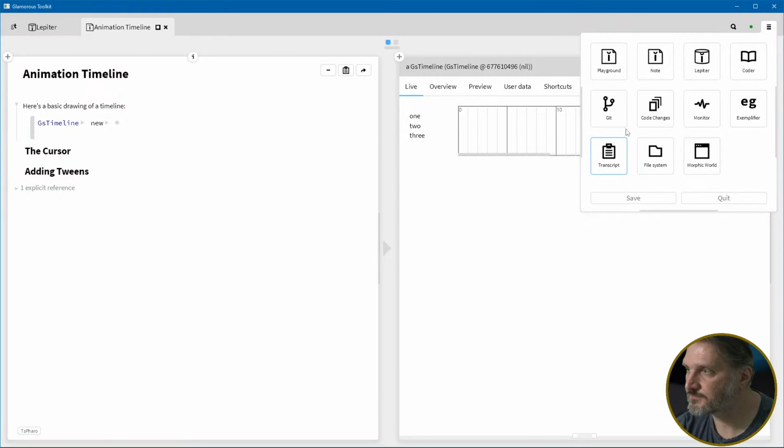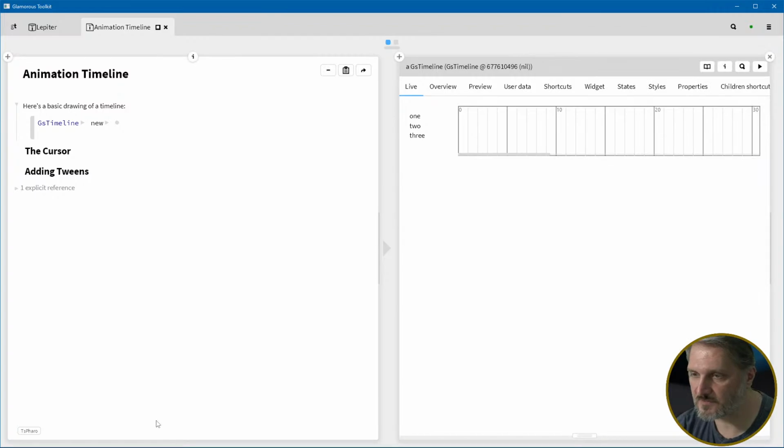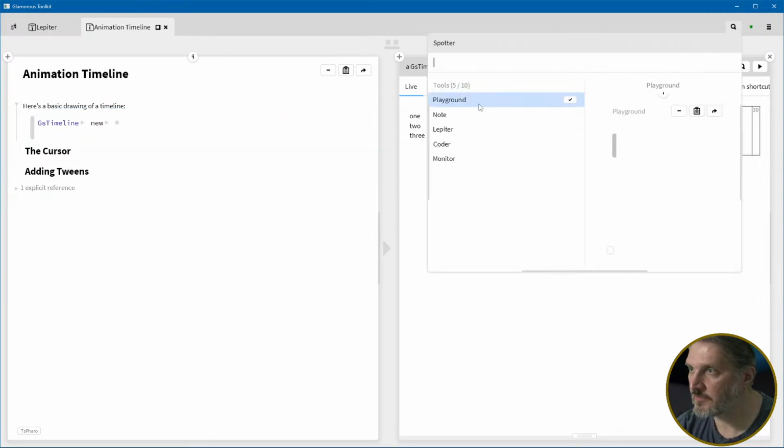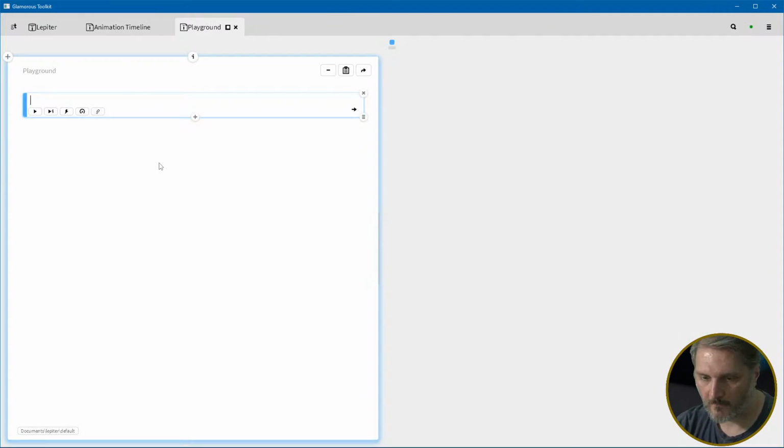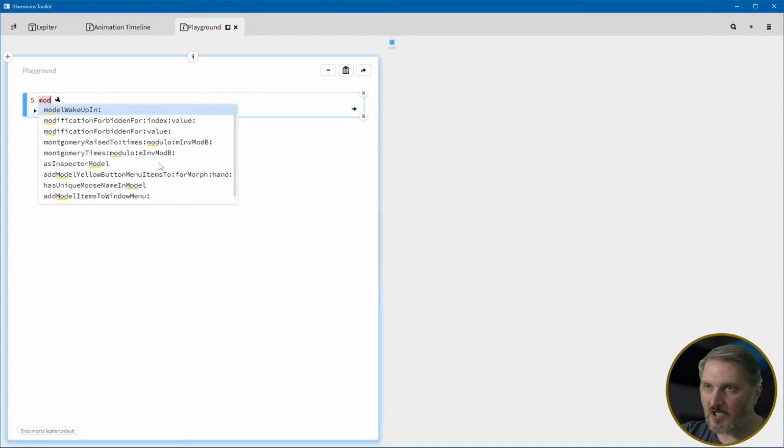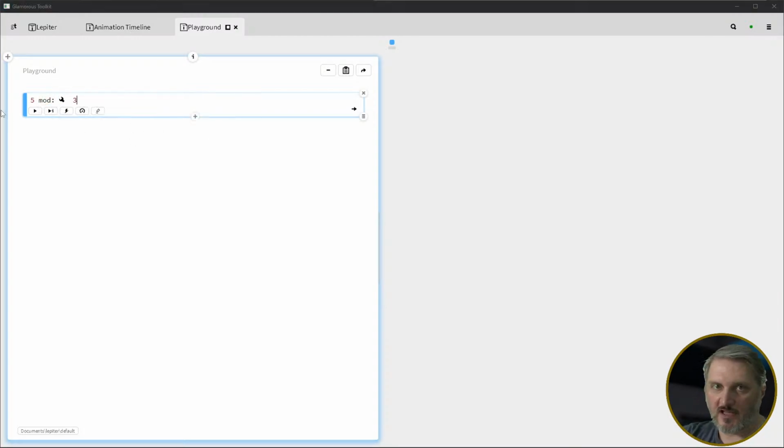Right, recover changes. Right, first of all, let's figure out what is the term. What is the term? So if we create just a new playground, what actually happened here? I had a situation where I had an event handler, and I'm trying to do this mod 3, right? That's not a valid name. Okay, fine, not a problem. Integer mod 3, right? Like that's it.